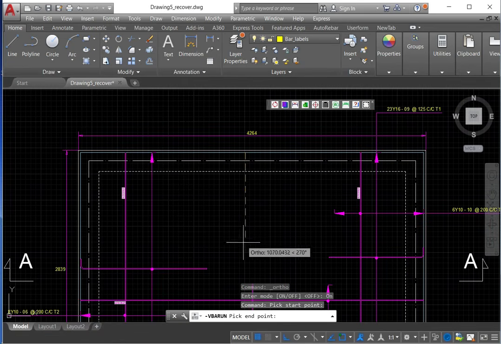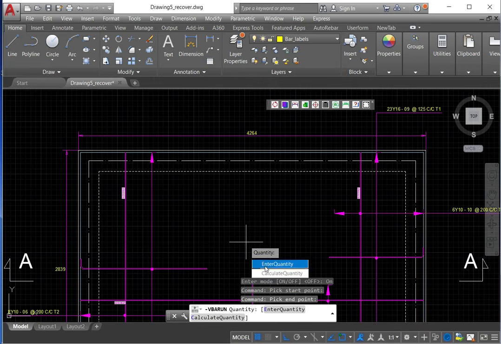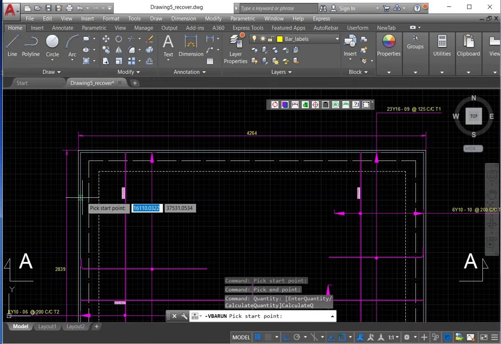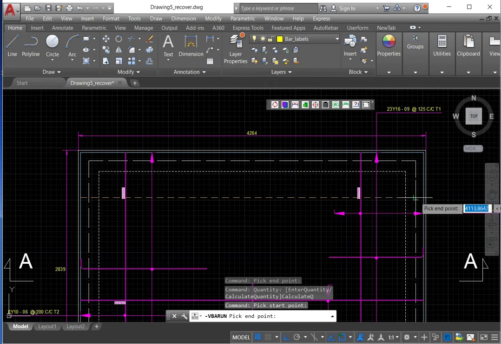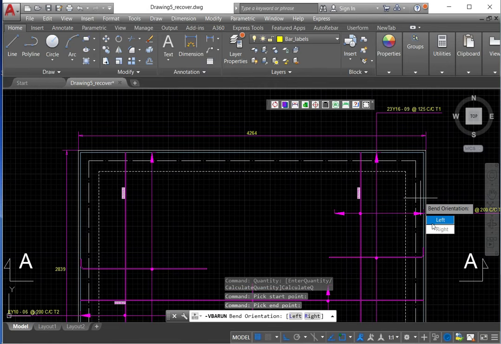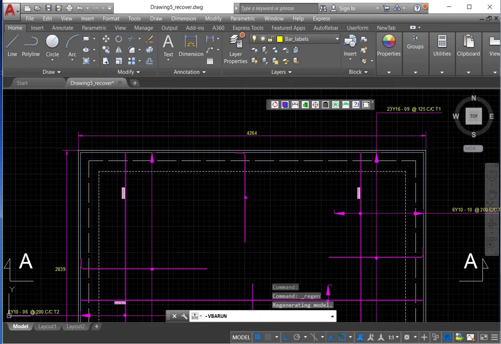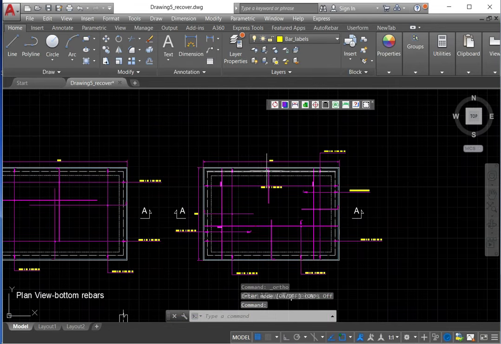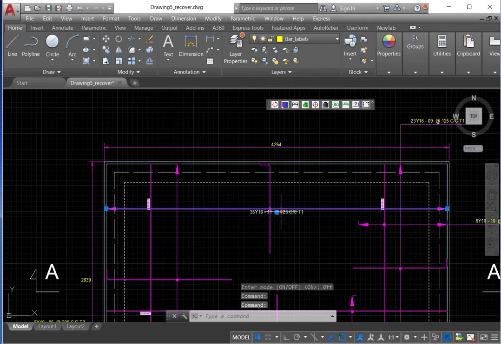This will get from here. So this is our bar.